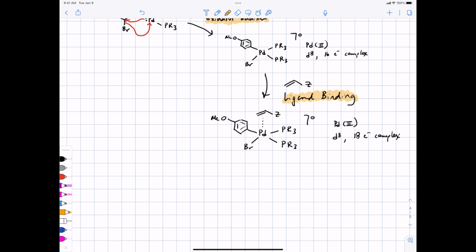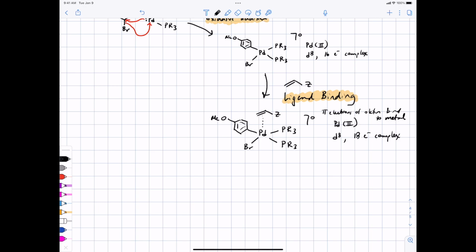Yeah. So the coordinating here, it's not a bond, but it still counts as the electrons? It's a bond in the same way that all of these are bonds. It's just the pi electrons are involved in that bond. Oh, gotcha, okay. Yeah. Kind of hard to show with anything other than drawing the pi electrons really close to the complex. So the dotted line just indicates that it's the pi electrons that are binding. Pi electrons of the olefin bind to the metal.